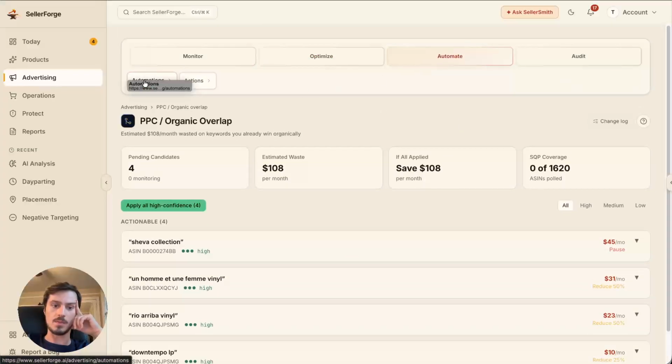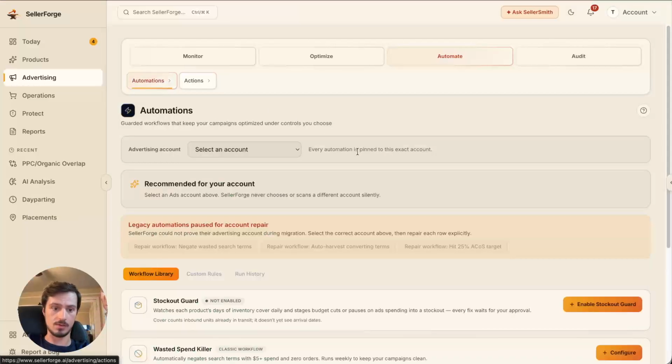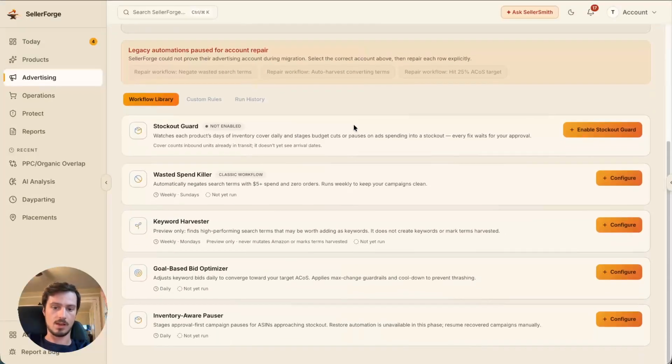And then automations, I think, are really interesting. So we are in the process of rolling out adaptive migrations. So don't mind this little bar up top, which basically just improves this by making it self-learning and self-improving. So it's going to cache a lot more data, which is, of course, encrypted and everything. And it's going to be able to learn and recommend automations based on your specific account.